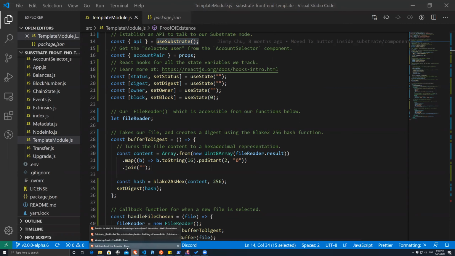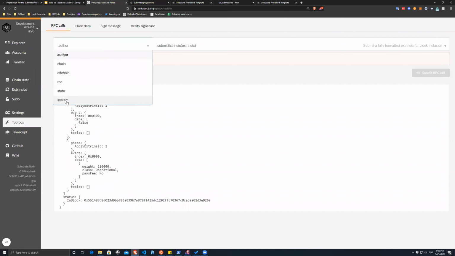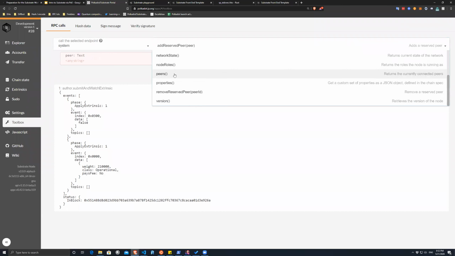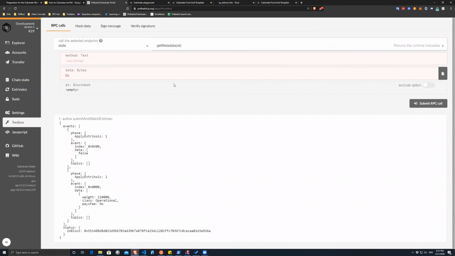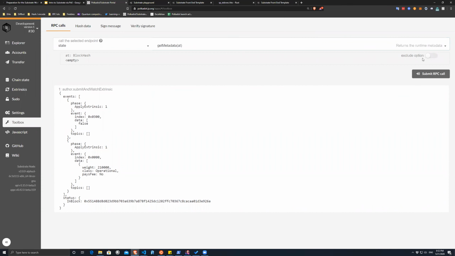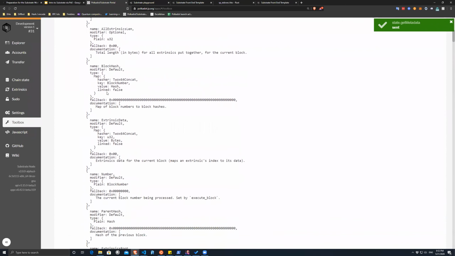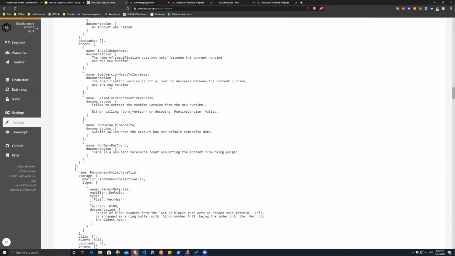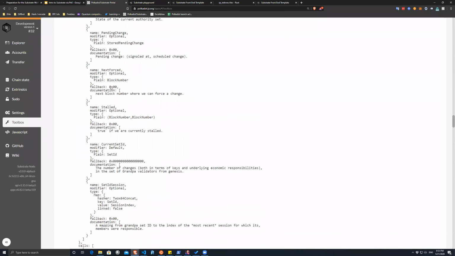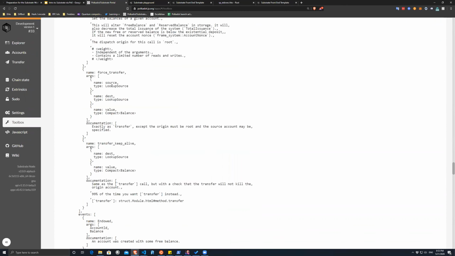Let me actually show you the metadata that I'm talking about. Portal, this is the development chain. Now if we go to toolbox, RPC calls, and state, and get metadata. And now if we query metadata, there it is. This is all the metadata, and this is everything that our chain returns. You can see here all the methods, all the functions, everything is described. And any UI and any API can actually read this, parse this, and use this to build an interactive interface with your code, right?